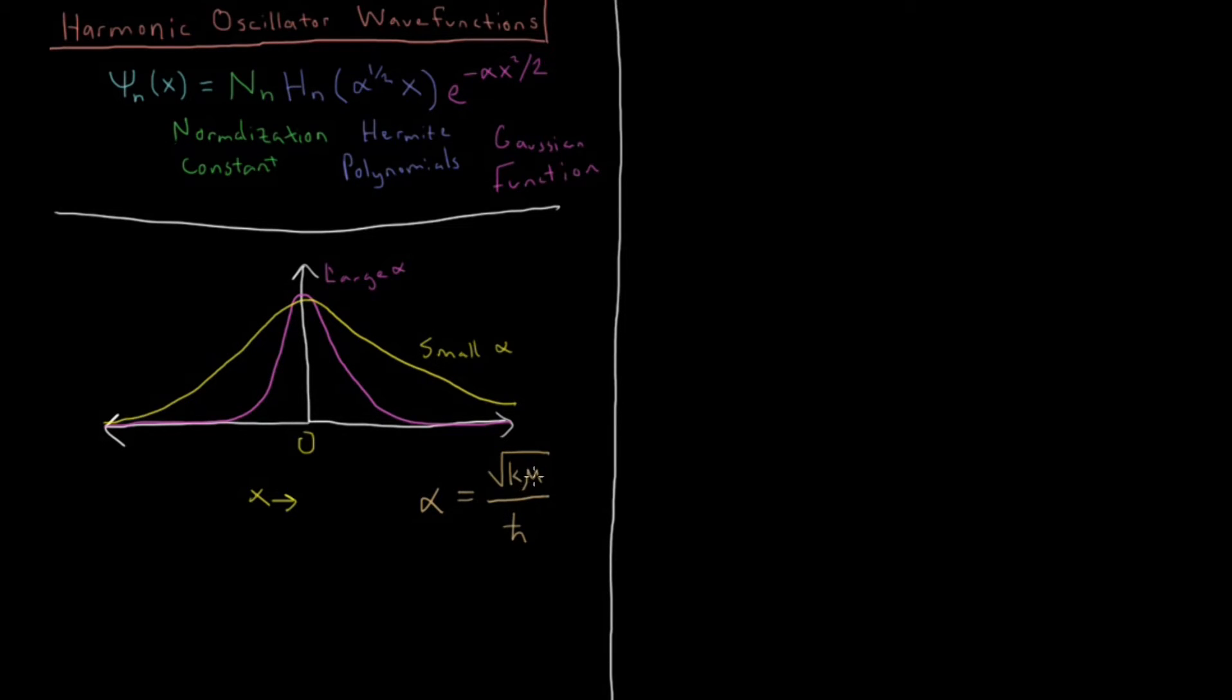Similarly, as the reduced mass gets bigger, we're going to get a particle which can confine itself to a smaller space, because as that mass gets bigger, the particle can approach the bottom of the well more and more. The spacing between the energy levels gets lower and lower, and in the limit of a very large mass, the particle can reach the bottom of the well and it can just sit there.